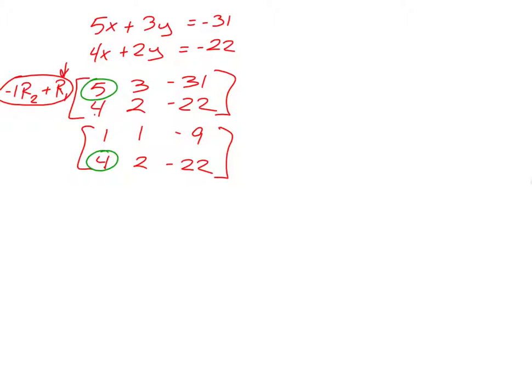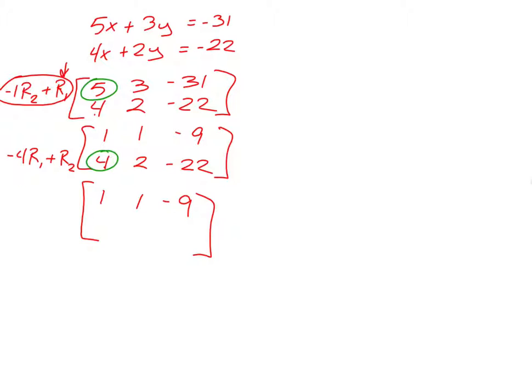Multiplying the top row by -4. Multiply the top row by -4 and then add it to row 2. So I'm going to do -4 row 1 plus row 2. The only row that's going to change is the second row. I know that for 2 reasons: I wrote it to the left of row 2, and row 2 is the second row listed. So the top row is going to stay the same, but the bottom is going to be new.